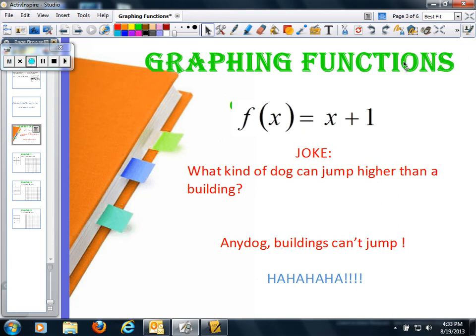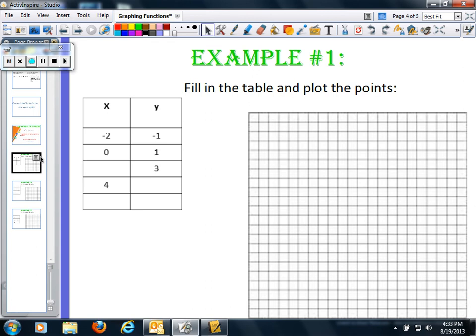Don't forget, if you forgot to do your Algebra 1 notes last night, you need to do them tonight. So today, and I know this says graphing functions, but it is graphing functions to an extent, we're actually going to be dealing with just some more pattern recognition and filling in the t-charts. Okay, so when we deal with example 1, we're going to fill in the table and then plot the points. So our first number is -2, 0, then it skips a spot and it goes to 4 and then 0 again.